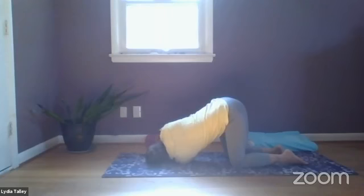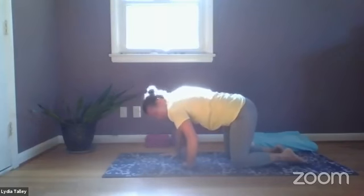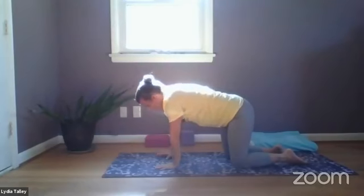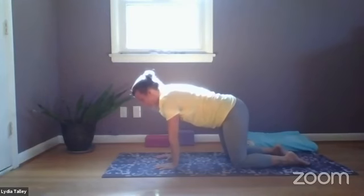Drawing that right hand directly back under the shoulder here. We're going to press into the right hand, slide the left arm back through. Inhale, lift. Exhale, back into tabletop. Readjust yourself here. Look towards the top of your mat.